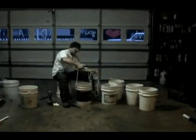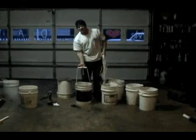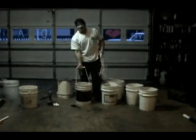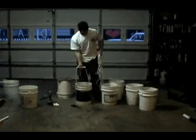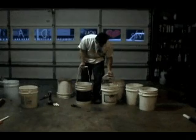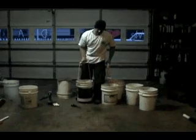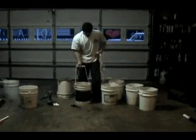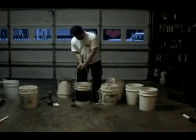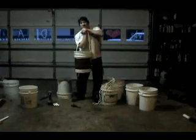As you can see here, this is actually 3/4 inch PVC pipe. You can go a little bit bigger if you like. I should have, but this is what I had laying around. And you can see I've got this handle a little bit taller than that. That's because I've got too much weight in here now for me to be able to curl on my own. I think there's probably about 75 pounds in there, but I've got it to the point that I could actually do a curl.